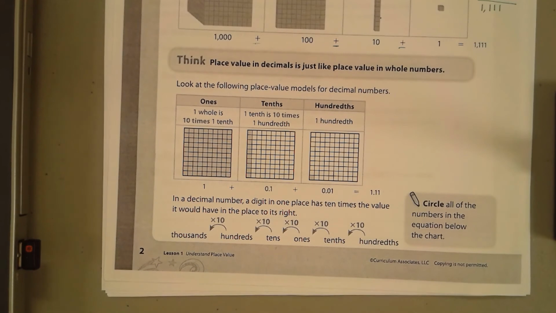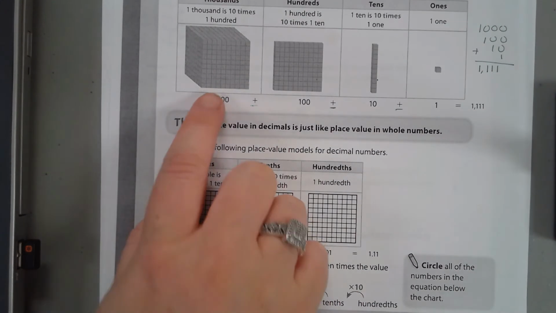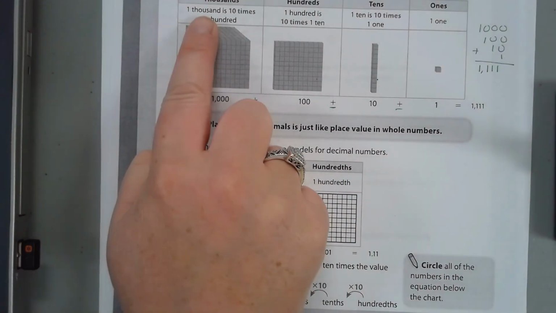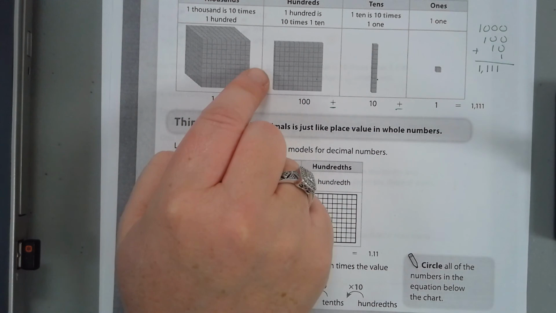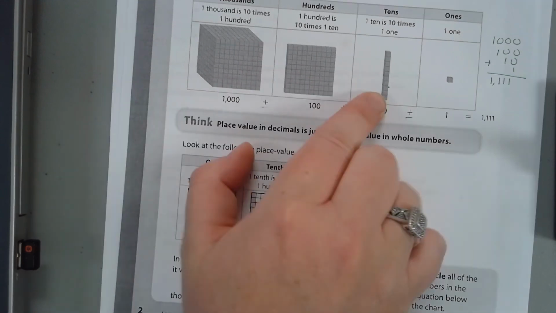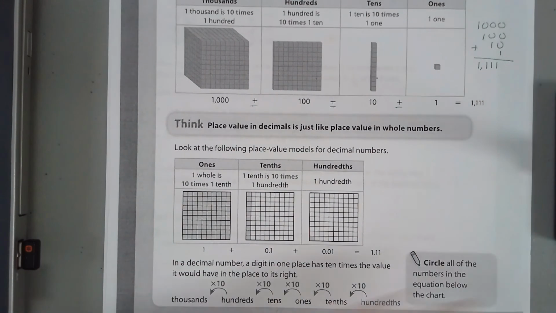All right, so in the previous video, we talked about base 10 and how our number system is based on the number 10. For example, your 1,000 has 10 of the 100 sheets in there. So 1,000 is 10 times greater than 100. 100 is 10 times greater than 10. And 10 is 10 times greater than a single unit.